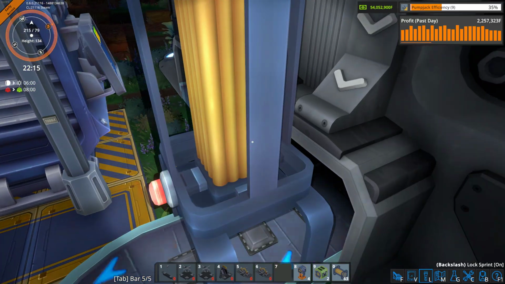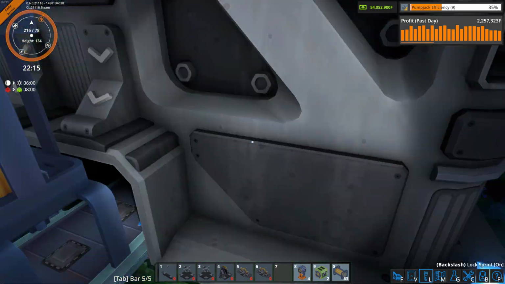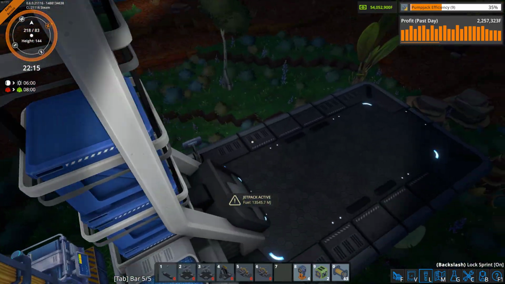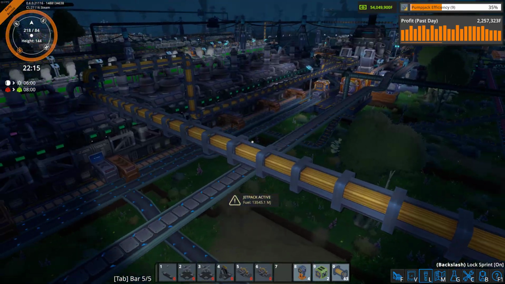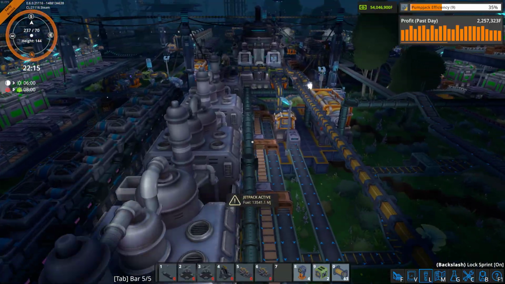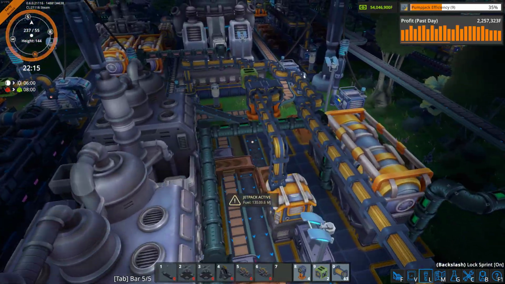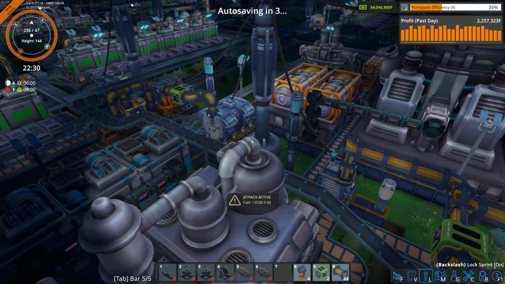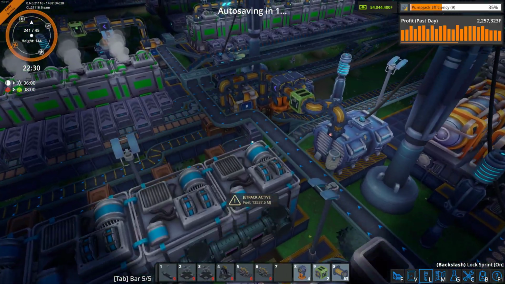So it will stay off until it sees A equal to 1. In other words, I'm running low on CPUs, bring in some from the space station, that's what this is, the space station support, and also turn on these CPU baker machines. And that's pretty much how it works. It's a very, very simple system, but it's enormously powerful.